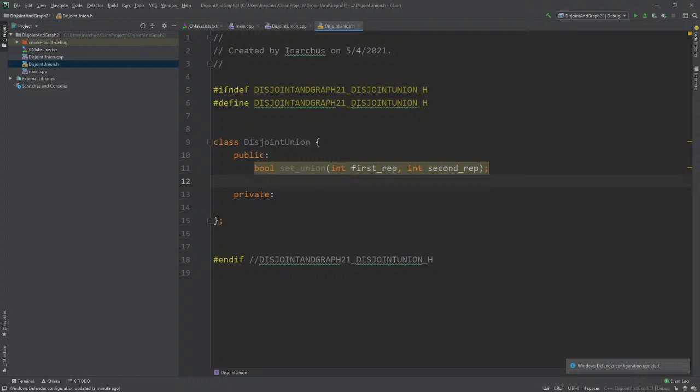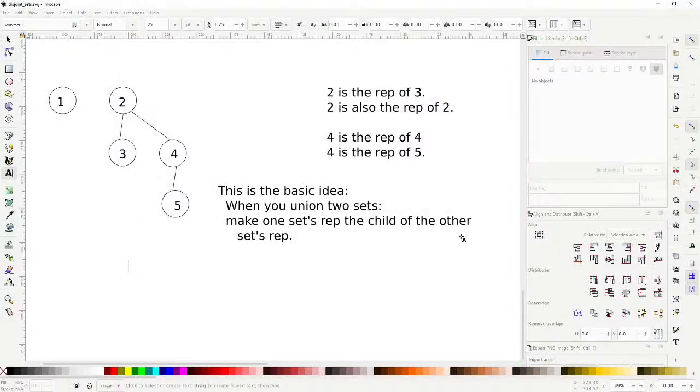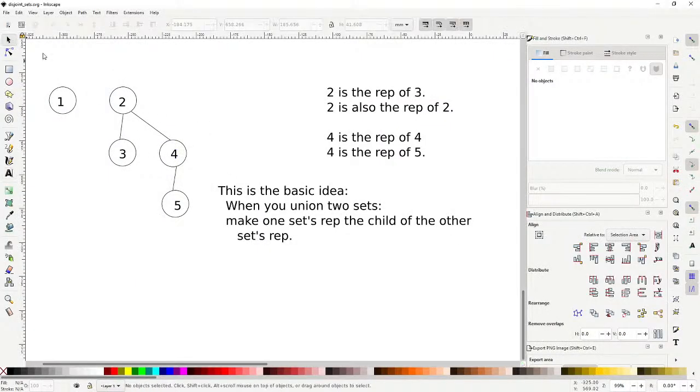Remember, once you union, technically the data structure doesn't have the ability to pull things apart. You can always do that just by remove. So it's a little complicated to remove something, because if you think about it, what would you do to remove something like 4 from a disjoint union?